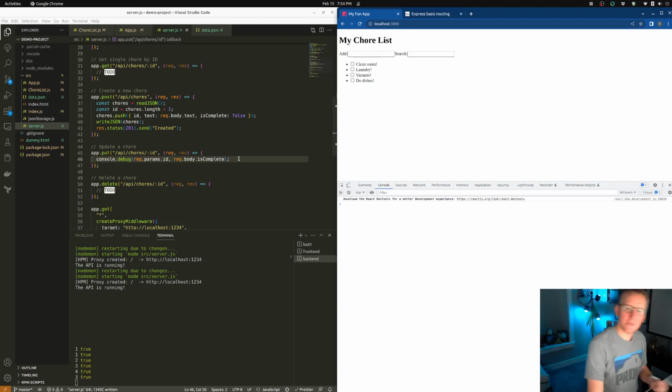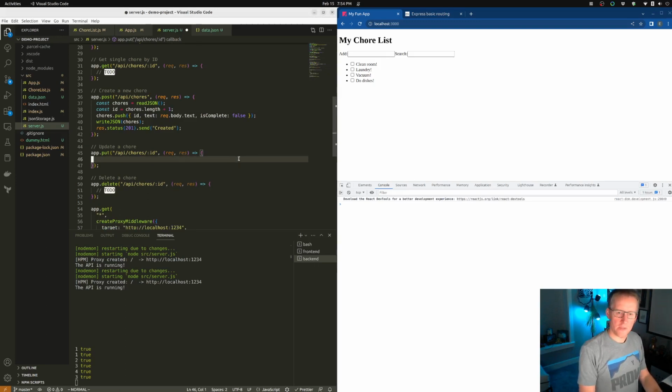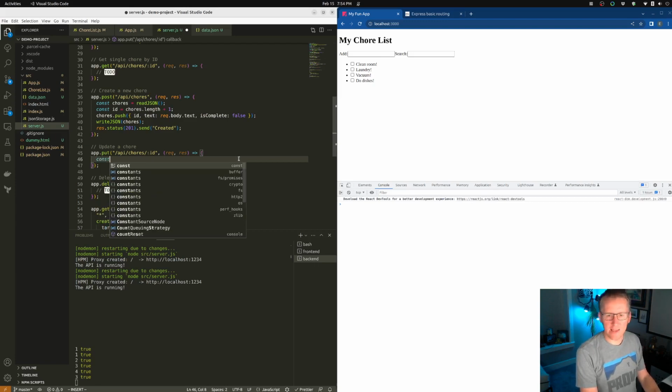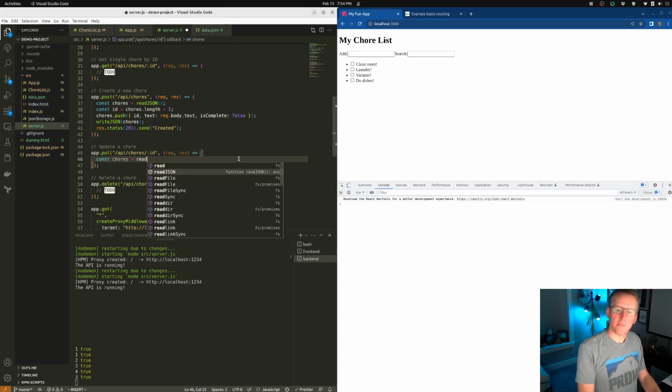Now we just need to write some clever JavaScript, and we'll be done. Similar to how we add a chore, we just want to update this chore list. So first we need to get the list of chores, and we'll use my helper function, readJSON.